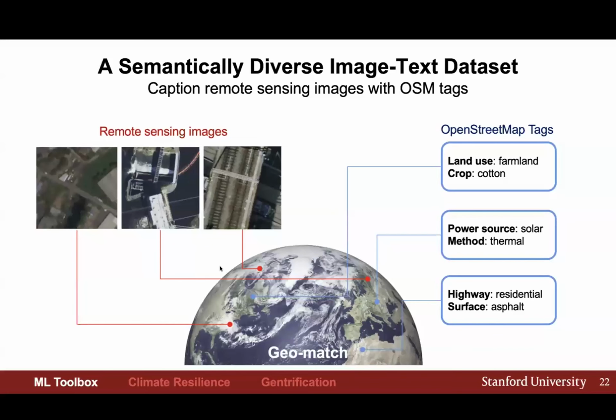And each image is actually a rectangle of space. You have many of those tags. You can imagine there are maybe 10 or 15 tags associated with one image if it's in a place where there are lots of points of interest. And we match them by setting space constraints for each image.